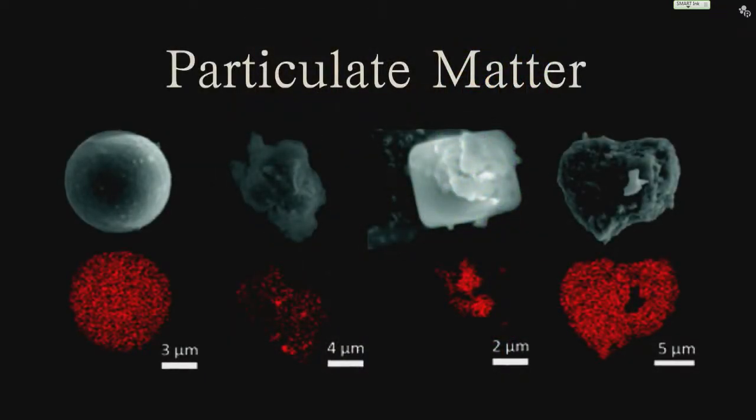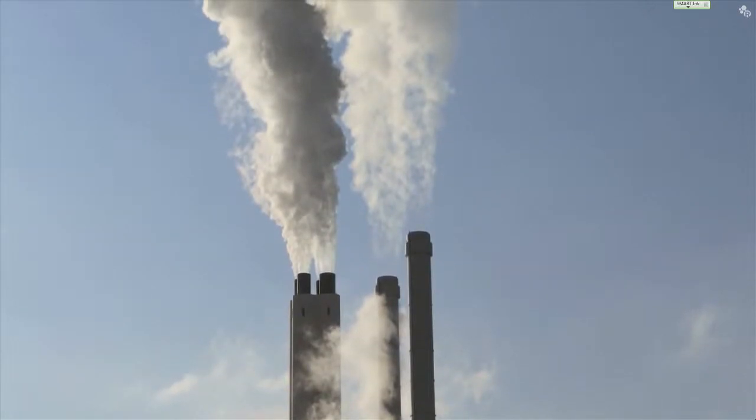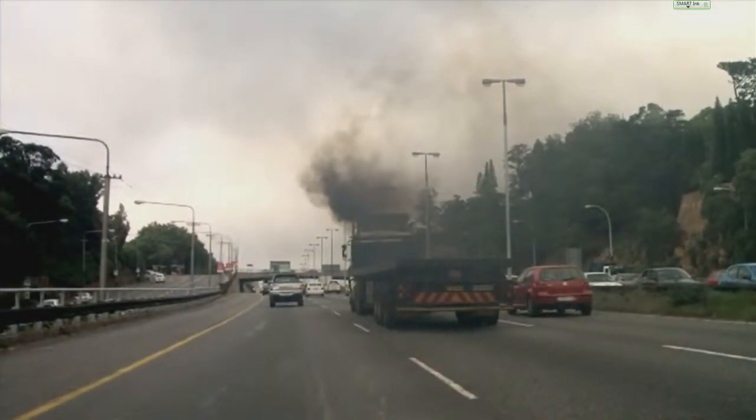I think that we've made a lot of progress in the last 10 to 15 years on what we do know about particulate matter, but I also think we recognize that a lot more work needs to be done. My own work is focused on mineral dust, but there are other particles related to organics in the atmosphere. Their composition is poorly understood. Their role in the environment is poorly understood. We have soot, and that also needs to be better understood in terms of its impact on human health, on climate, all the things that we've been talking about.